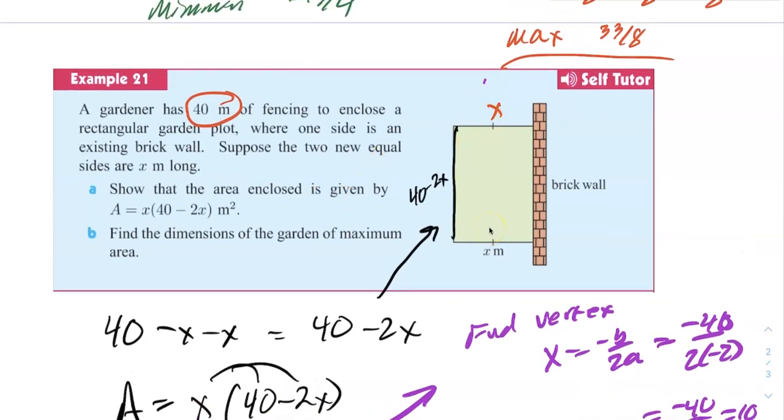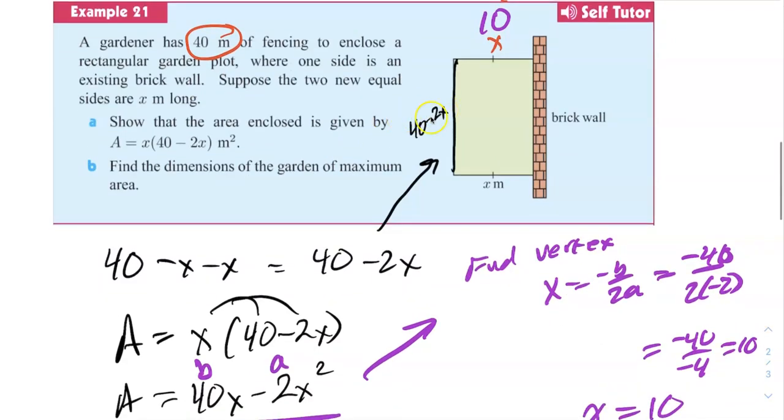So you plug it in. 10, this makes this side 40 minus 20, which is 20. I guess the question was find the dimensions. So the dimensions that give max area are 20 by 10, or you could say 20 length and 10 width. I thought the question was the max area. If that was the question, I want to find the area, so it would be 10 times 20, which is 200. But they just wanted the dimensions, so 20 meters by 10 meters. Give me the max area dimensions.